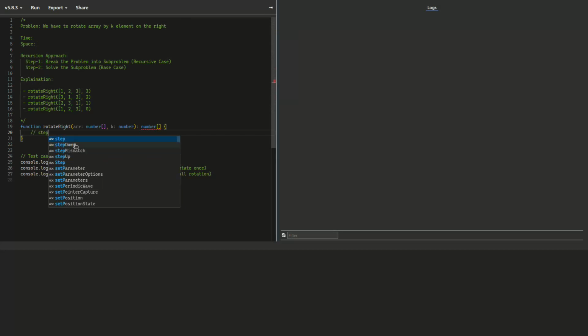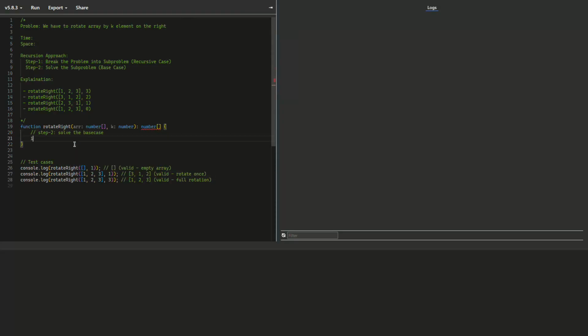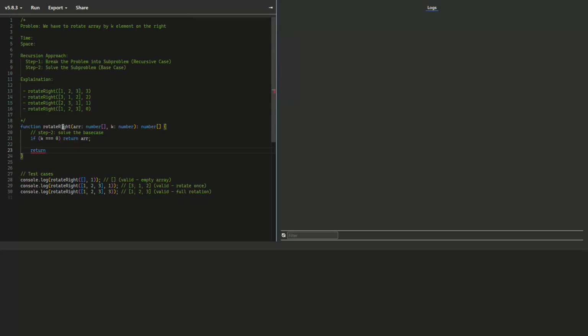So step number 2, solve the base case, right? So if k becomes 0, then what we do is we return the same array, right? Otherwise, we call the same function, right?